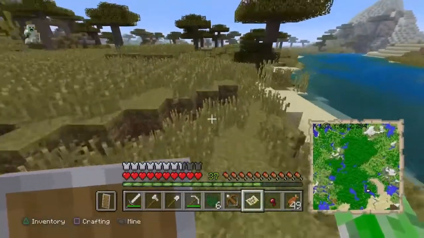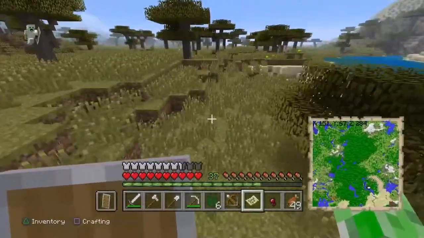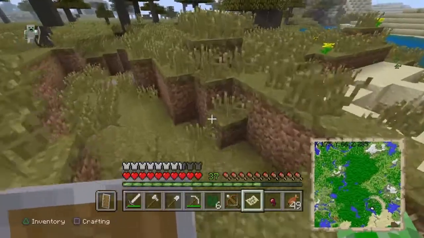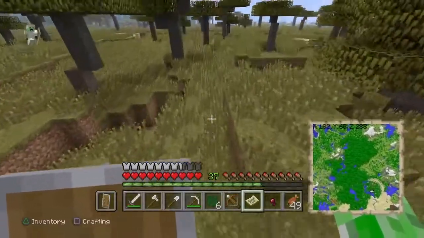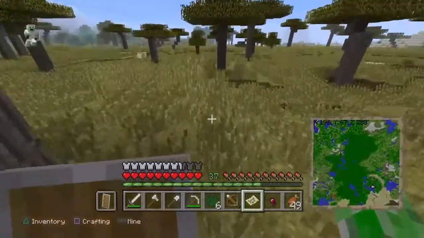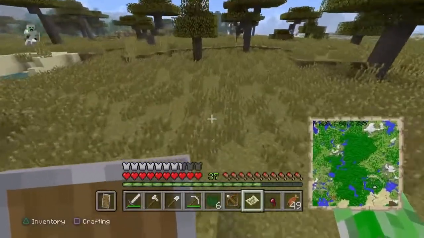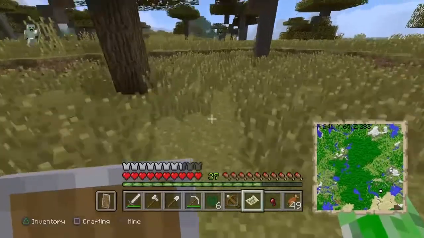Because jungles, arguably, for me, would be one of the few places you could probably die quite quickly, because it's a very long drop. Those trees and those steep cliffs really can get you into trouble. Alright.